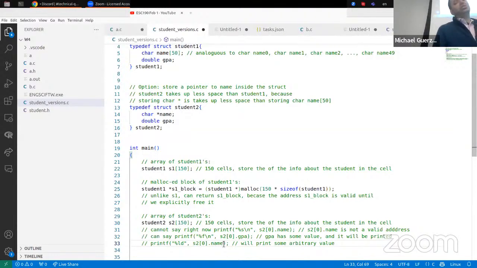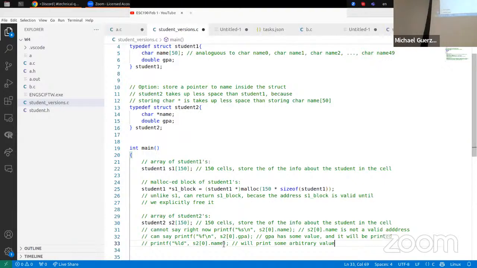It won't be literally random; nothing on the computer is truly random. It's all there for some reason, but it will not be anything in particular, because you didn't initialize it. When a variable is not initialized, its value could be anything. The way to think about it, and we'll do bit representation later on, is: what's computer memory? It's a bunch of ones and zeros.